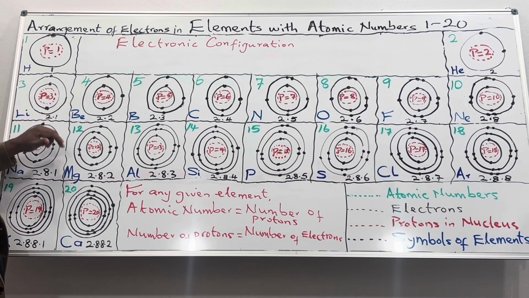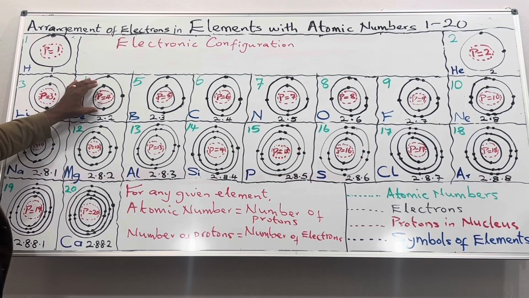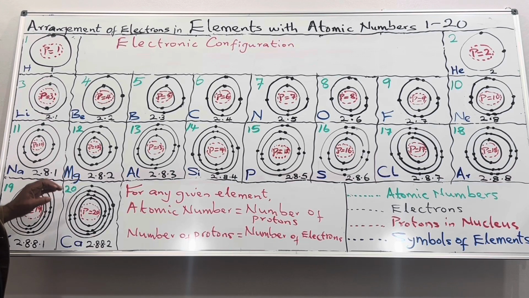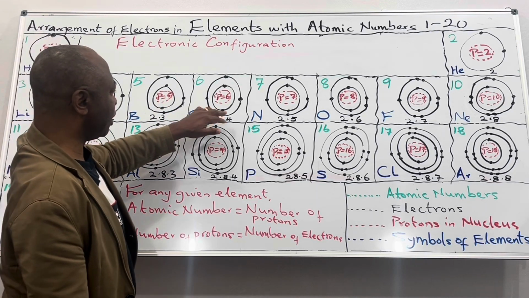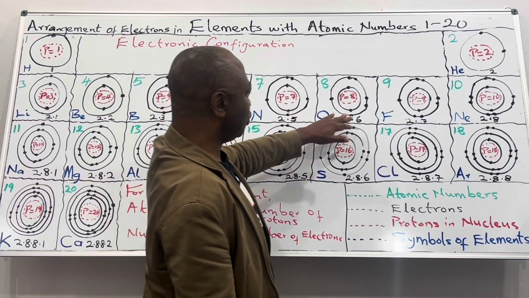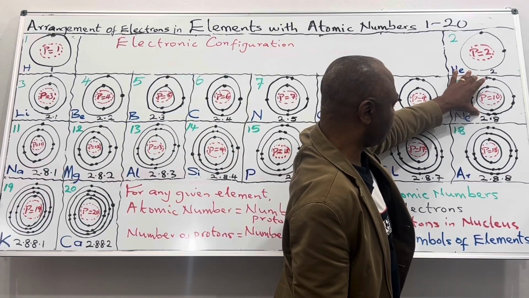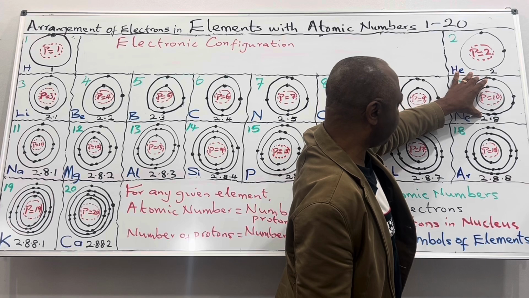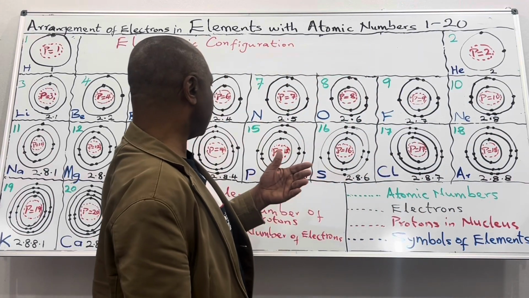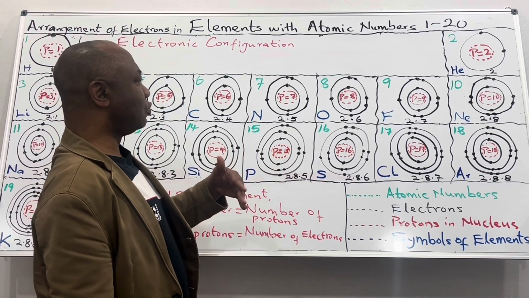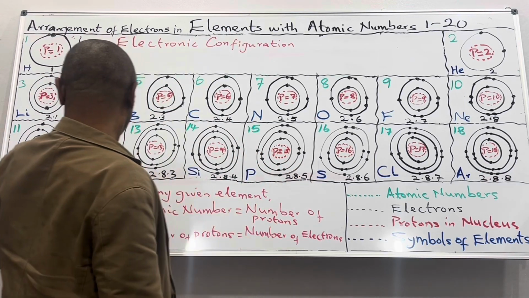In beryllium, the atomic number is 4, meaning that there are 4 protons and 4 electrons. The first shell takes 2 and the second shell takes 2. Electrons are added in the last shell, one at a time, as you move from one element to the other, until you get to neon. With 8 electrons in neon, the outermost shell is completely filled. Any other electron will have to go to a higher shell.